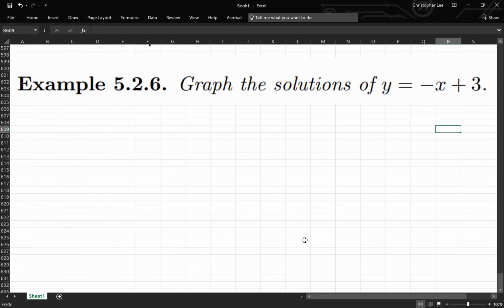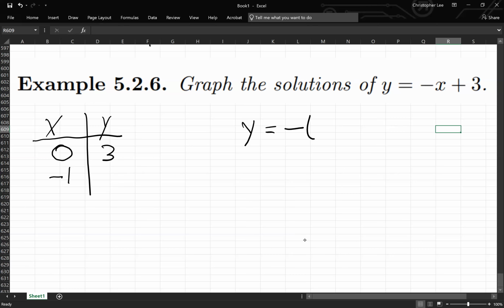Let's make a table of values. All right, proceed. I'm gonna do it. So let's say I plug in 0 for x. What's my y value? I plug in -1, right, for x. What's my y value? Zero, 3, 1, 2. That's 2.